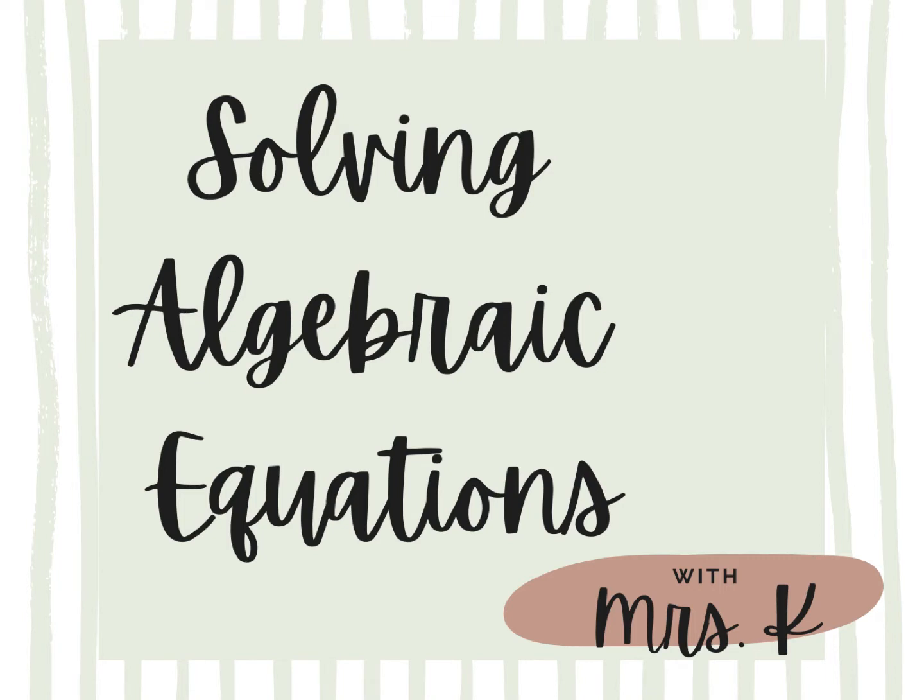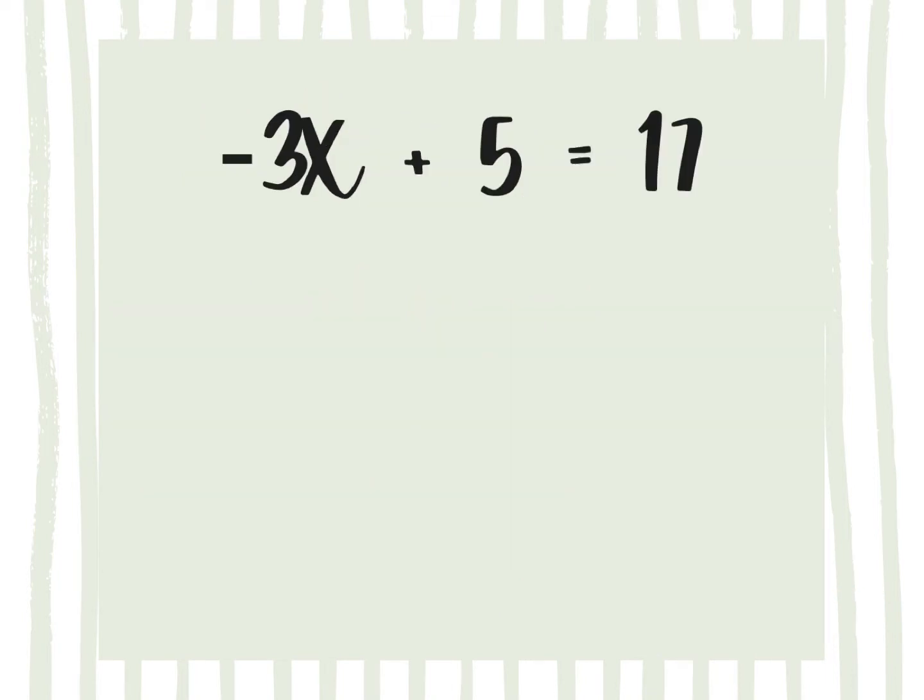Let's jump into this first equation. What you see here is a relatively typical equation that you would solve. It's got kind of a two-step process for solving. It's important to recognize with an equation that you've got two sides that are supposed to be equal. So this equal sign is really an important aspect in an equation, not only because the word equation means you've got two things that are equal, but also because it balances the left and the right side.